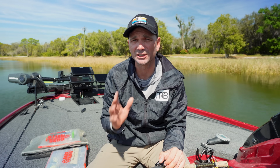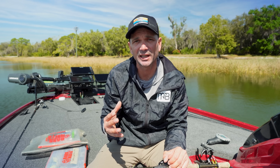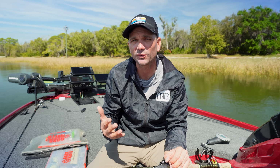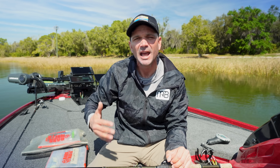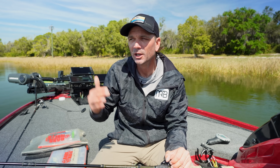It had a lot to do with shaking, almost fishing it like a Ned or a shaky head, the finesse style jig, and then either using the forward facing to actually drop on these fish, showing them something different. They're used to seeing all these minnows, all these sakamatas, all this stuff over their head, actually going down past them, drawing them to the bottom versus drawing them up. Dude, it was amazing how differently they reacted.